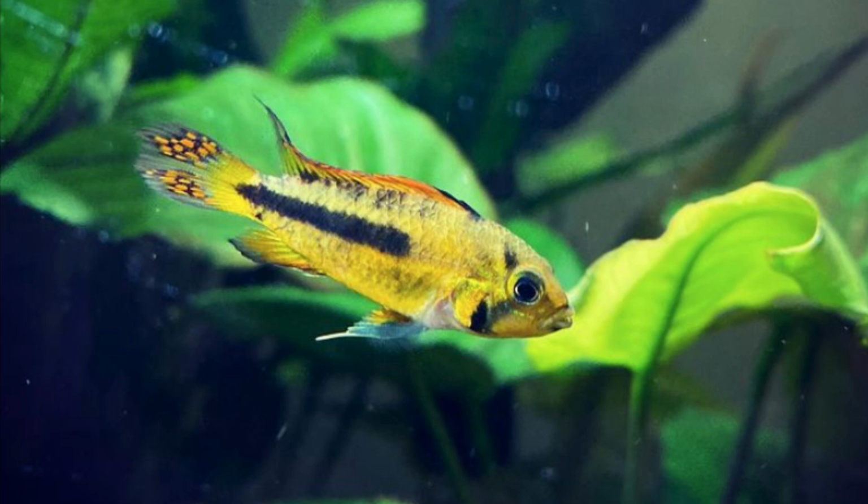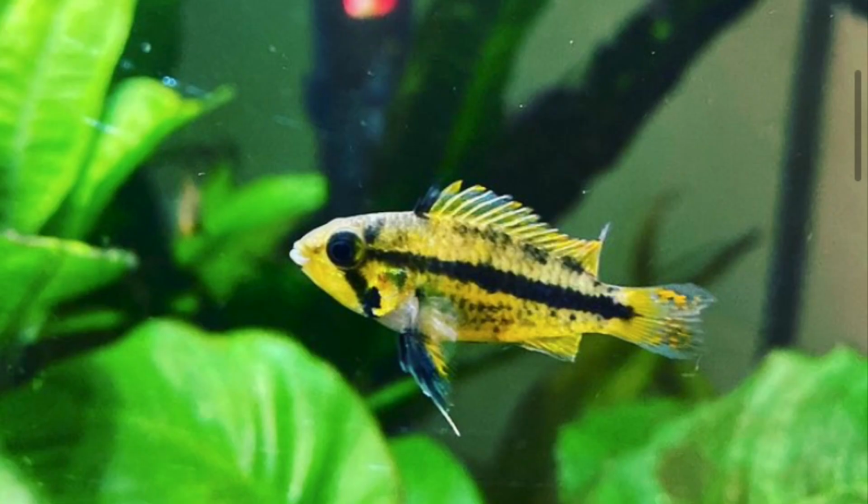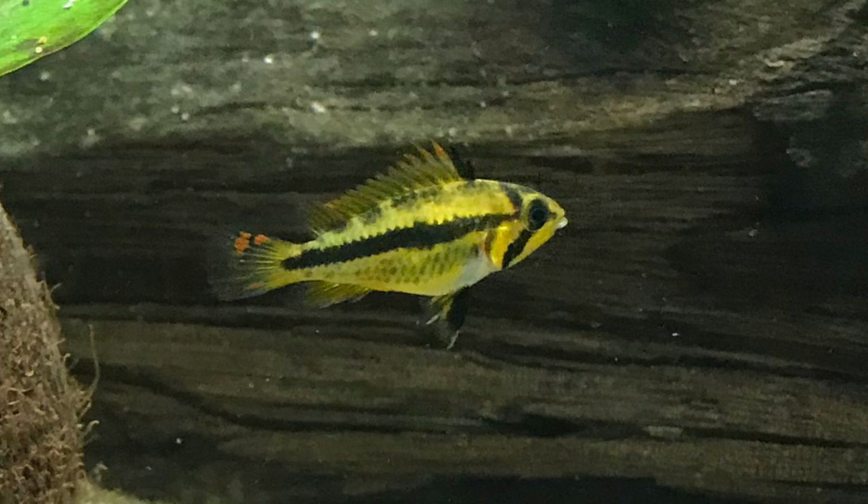You also get what is called a sleeper male, who will give off the appearance of a female just to get closer to them. So just make sure you actually have a pair, as I've had a lot of people contacting me regarding their fish not breeding, and to be honest, 9 times out of 10 it's because they actually have 2 males. My advice is females tend to be more yellow.